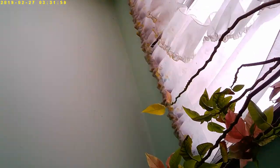So final comments on these, make sure we're still recording. Let's see. Okay, so final comments about these glasses. They're actually a lot better than what I thought. I can read my phone, although I don't have my prescription glasses on, so that makes it tricky, but I can see the screen very well through these glasses, so they're not too dark. They're better than other ones I've reviewed.